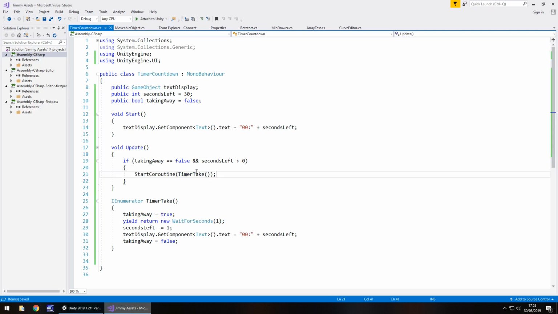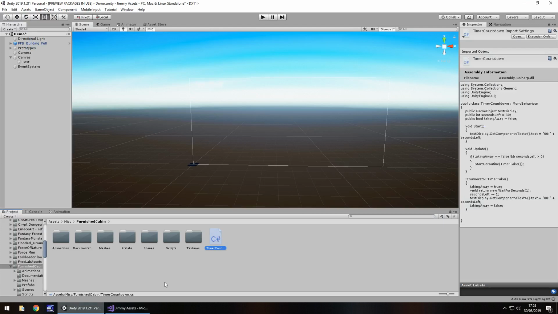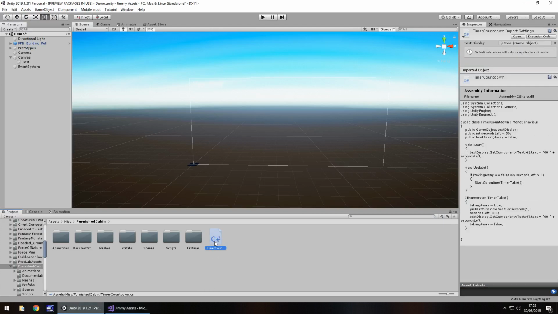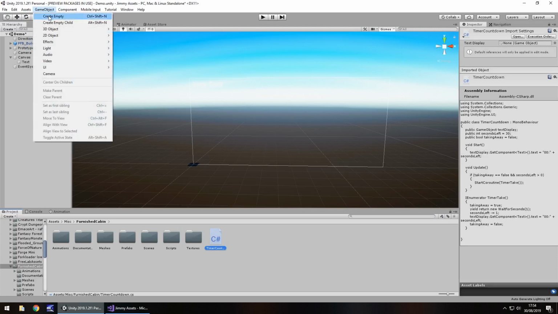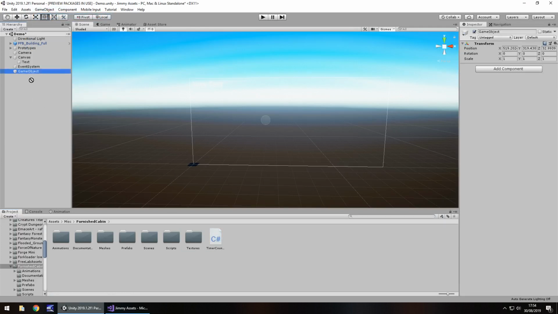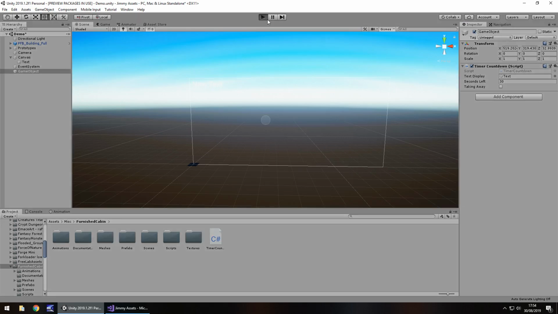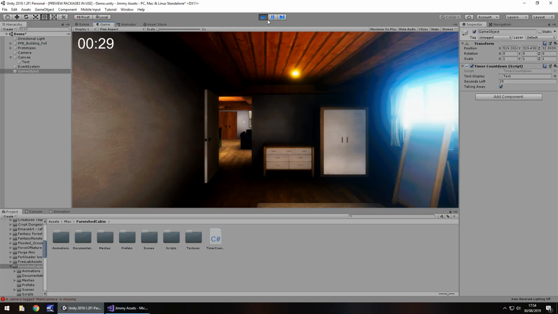There is one extra little thing that we're going to deal with in just a moment, but let's make sure this script works as intended right now. So let's head back into Unity, and then we're going to have to attach this script to a game object. I'm just going to create an empty game object for now. Drag and drop onto there, and then assign the text into the text display right there, and then press play. And we should see our countdown timer in the top left, counting down.